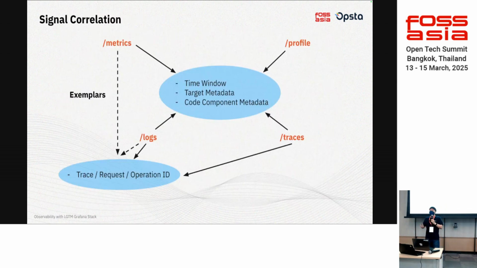So next, the three things: metric, log, and trace. They are all signals that can be correlated together. Yeah, we can move from the log to trace and from trace to log. That is the standard way we do observability. But from the metric to the logs, maybe we call it the exemplar. This is very new, but you can move back and forth between the metric and logs with the exemplar data.